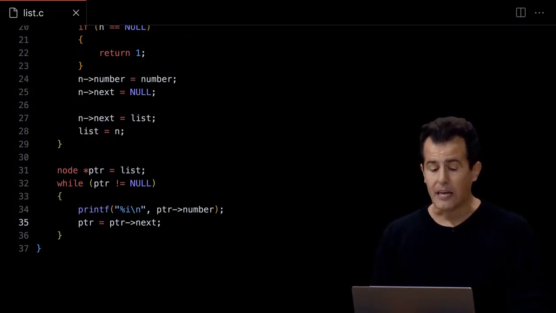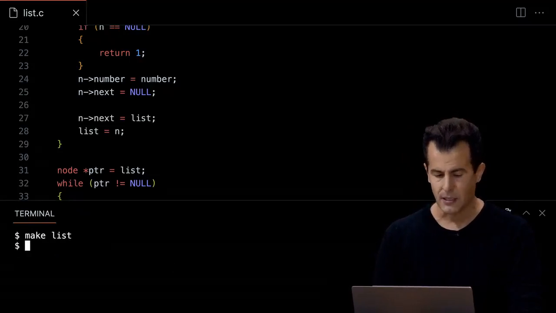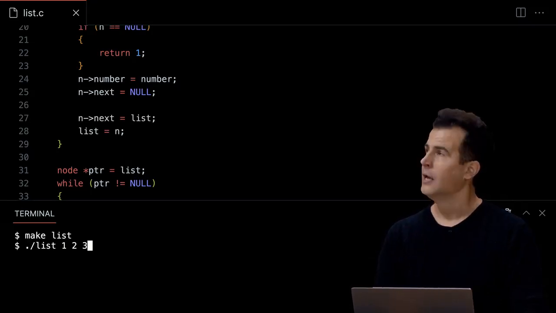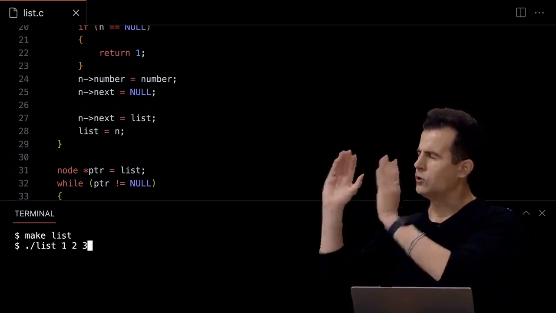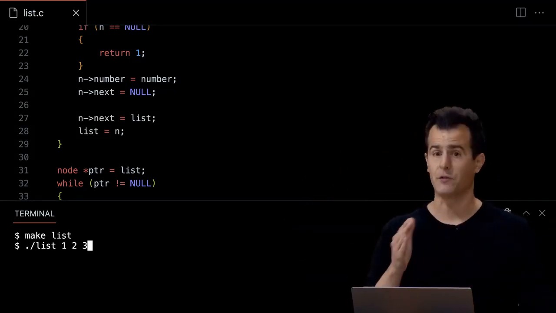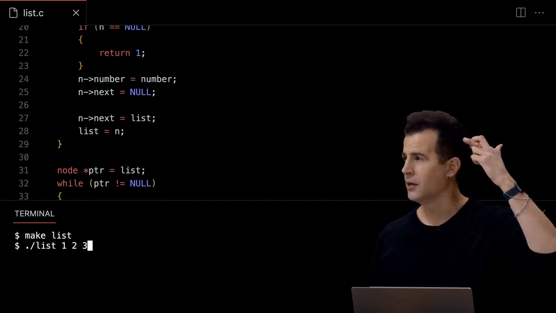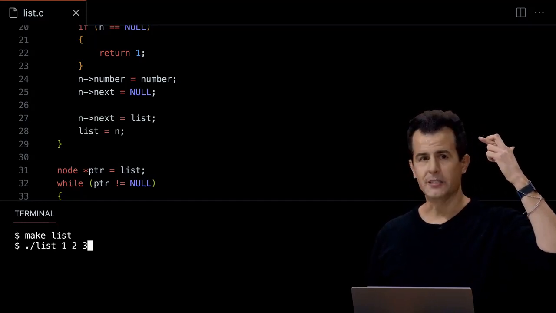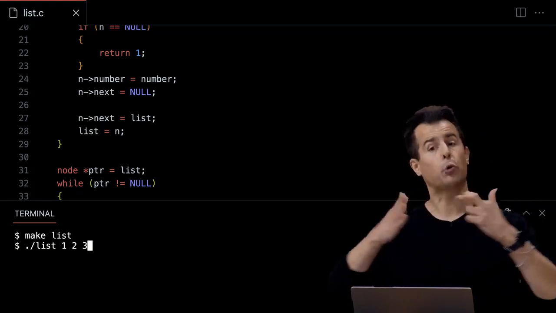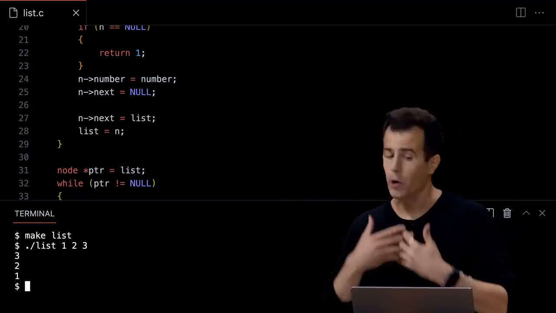And so what I can do at the end of this program, once I've printed out those values, well, first let's go ahead and open my terminal window. Let's make list. OK, compile ./list. And let me try the same values, 1 and 2 and 3. That's going to, again, allocate 1 node, 2 node, 3 nodes by prepending, prepending, prepending each of those values. And it's then going to iterate over them from left to right. And so when I hit enter now, what should I see on the screen if my code is correct? What will I see? Feel free to just call it out. 3, 2, 1, because I've prepended presumably. And here we go. I indeed see 3, 2, 1. So the list is backwards, but all of the elements are there.